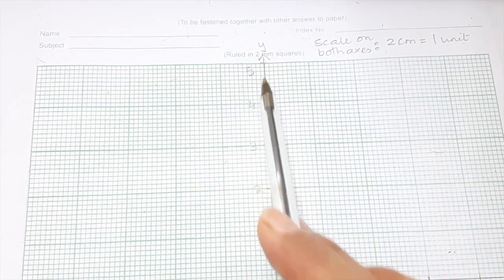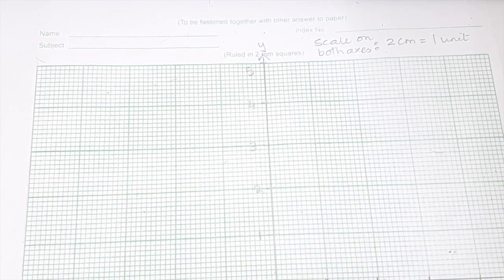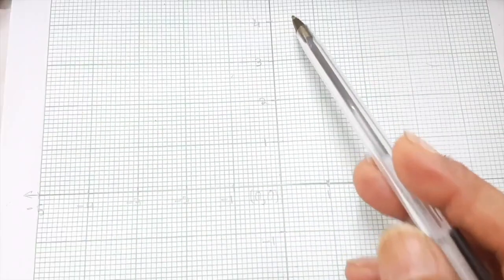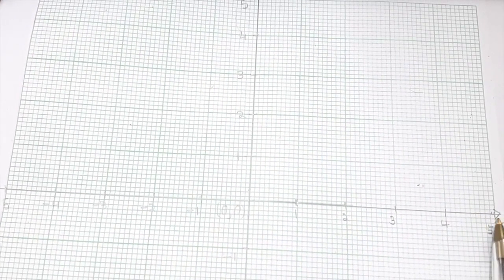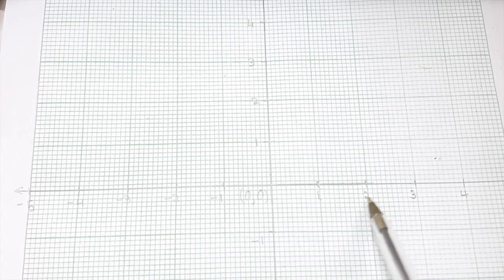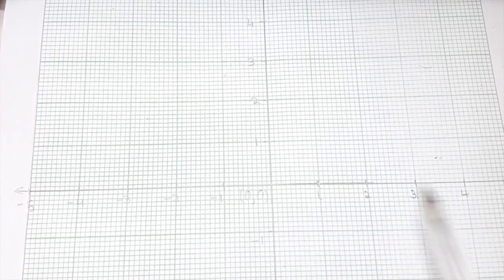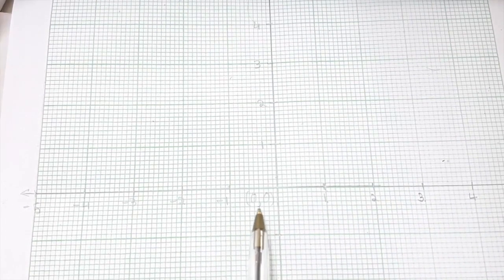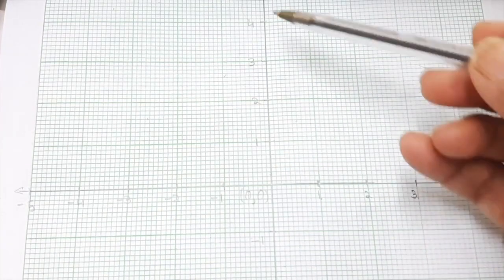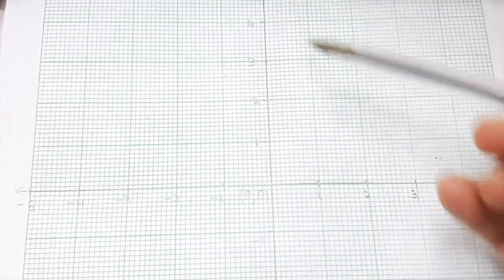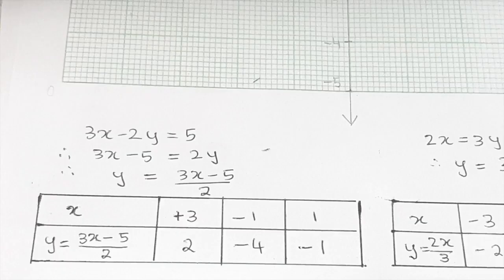So on the fifth line we have drawn the y-axis and then we have drawn 1, 2, 3, 4, 5. After 5 boxes we have marked this line over here. This is your x-axis. For every 2 centimeters we write here 1 unit, then another unit, then another unit. So on the x-axis we have marked 1, 2, 3, 4, 5. This side minus 1, minus 2, minus 3 up to minus 5. Above the x-axis here 1, 2, 3, 4, 5 and then below also it will be minus 1, minus 2 going up to minus 5.